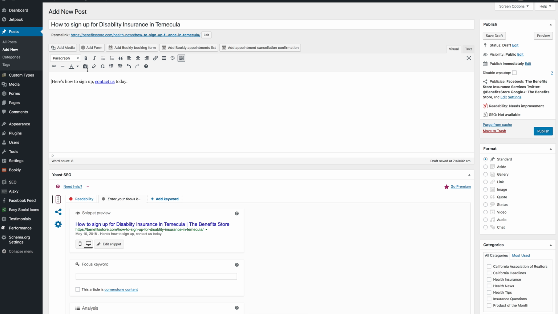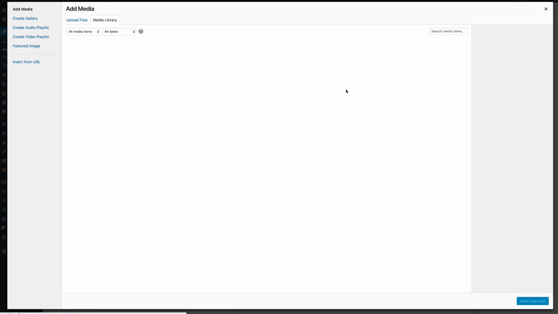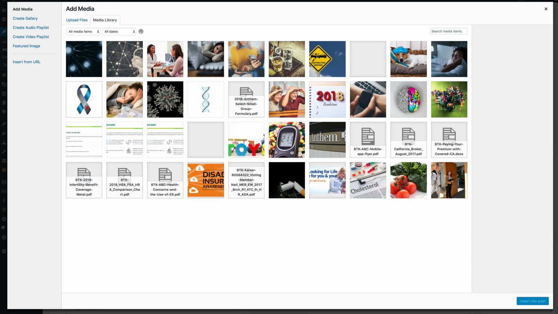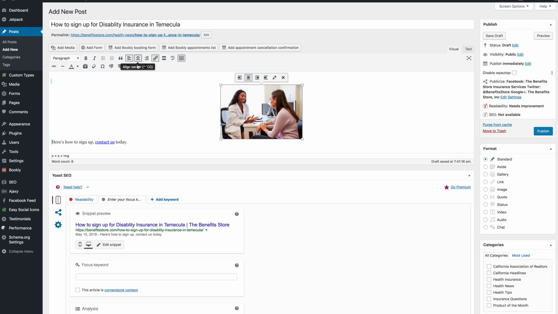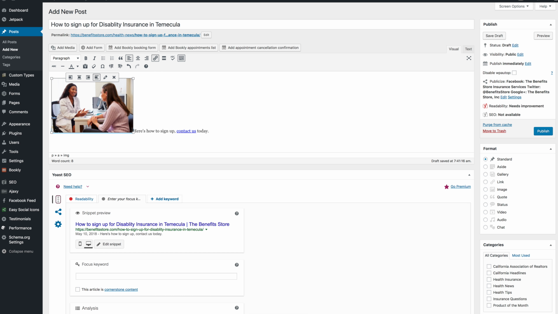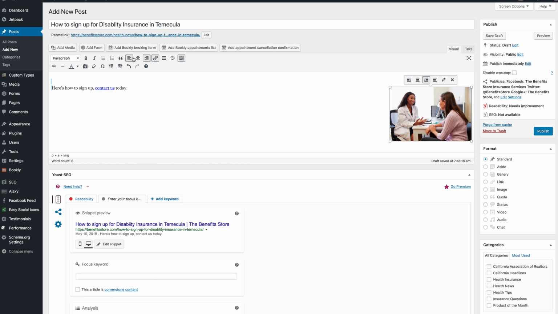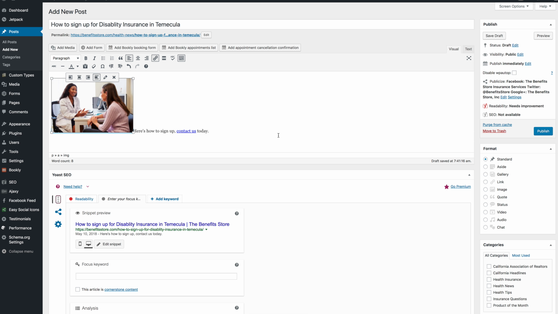We can just select where we would like to add media, for example, an image from our library. In here, just leave that the same. We can just insert that into the post. Maybe we want to align it to the left. Oops, we'll highlight it and align it, not to the center, to the left. You can see what's selected for a particular item. It'll be highlighted up here. So we're aligning it in two different ways, left and right. It looks like right is overpowering it. Well, we don't want that. We want it just to align to the left. All right, we can even turn that into a hyperlink, which it already is, or we can just remove the hyperlink.